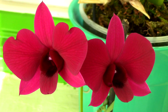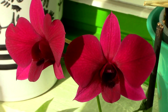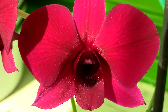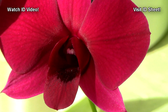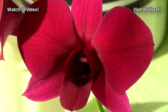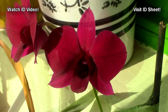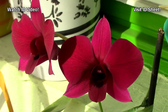Next orchid in bloom is a dendrobium, the Velvet Melody. I did an ID video on this recently because I just learned what the name was. You can also find this orchid in grocery shops and garden centers under the name Thailand Black — that's just a commercial name. There are a lot of variations on dark purple dendrobiums; some of them might possess a fragrance. This one is not fragrant, although if you stick your nose into the flower, you get a sort of forest flower type of smell — it's not perfumey.